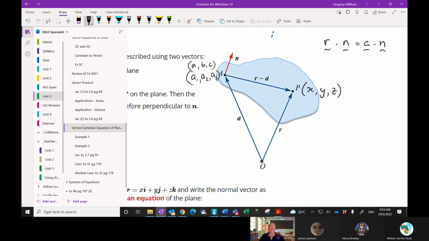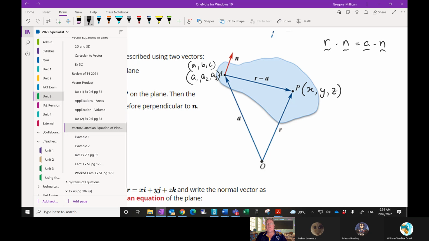The first thing to know is, what is all that? Now if you look at those, you can see that's the position vector of our general point. n is the vector form of the normal, and a is the position vector of the fixed point, and then we've got n again. So what we're going to look at today is where that formula comes from, how we get to it, what it looks like, and how we use it. So let's talk about how we might define that.